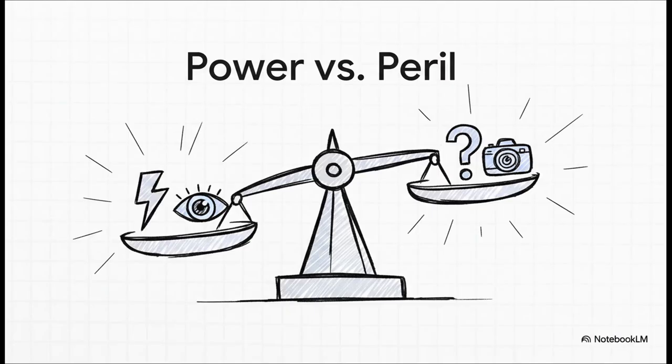So, what's the big takeaway from all this? Well, it really comes down to a fundamental trade-off. The power of a tool like this is its immediacy. You get that raw, ground-level information as it's being reported. But that's also the peril. It often lacks the context, the nuance, and the verification that you'd get from traditional journalism. And without that framework, it can easily create a really skewed perception of reality. A world that feels way more chaotic than it might actually be.